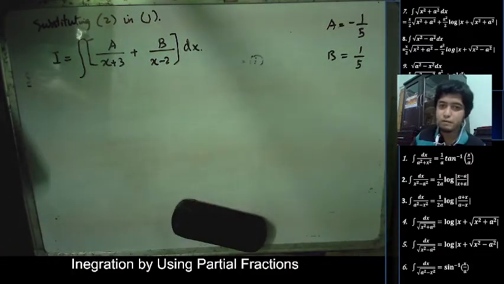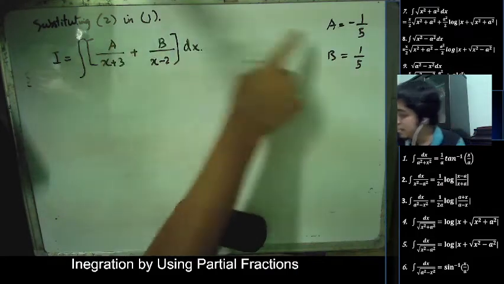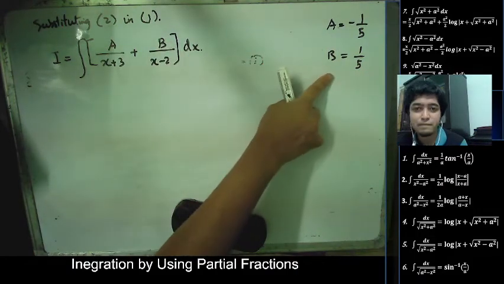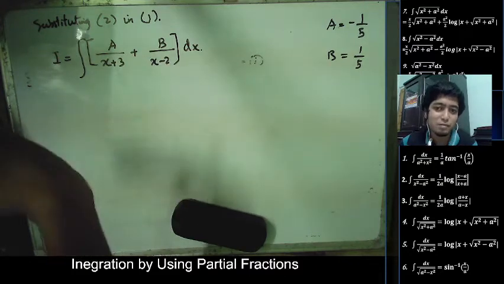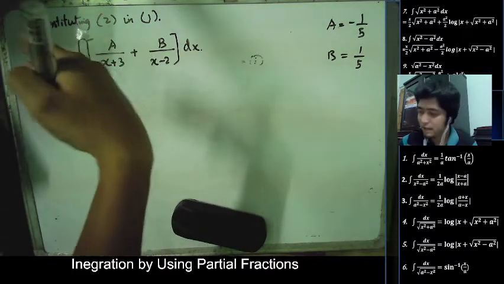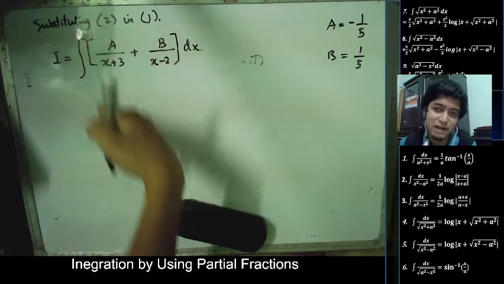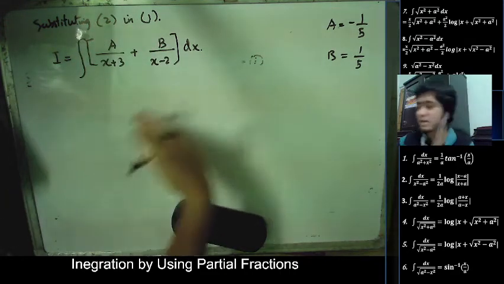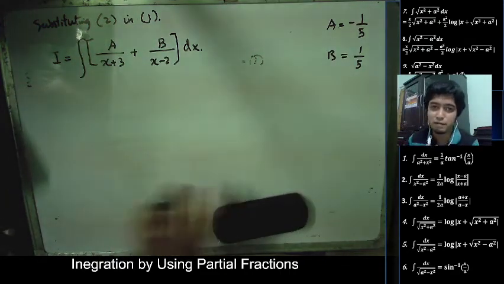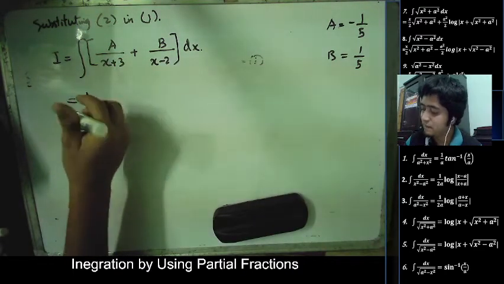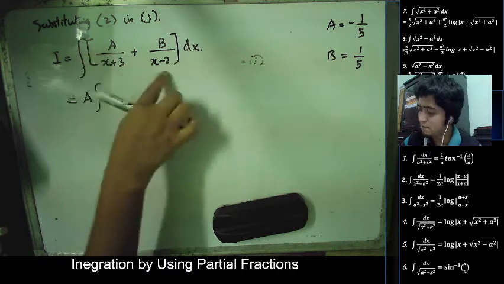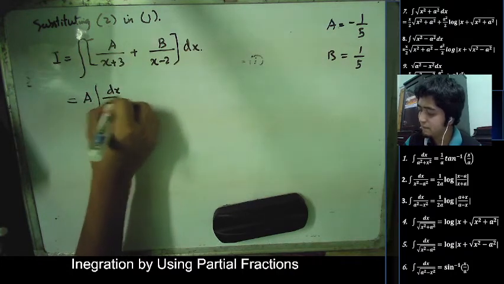So over here we can actually substitute the values of a and b. We can do that right now, but I don't usually do it in that way. What I usually do is I will just evaluate the integral, and then afterwards I will put the values of a and b, which is equally valid. So now let us just integrate, split them, and then integrate.